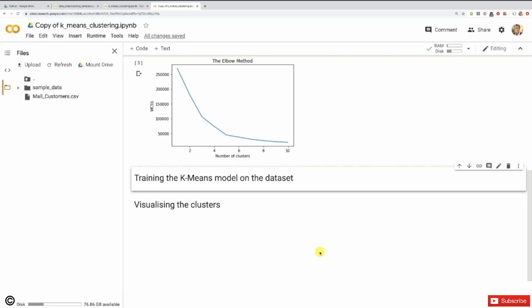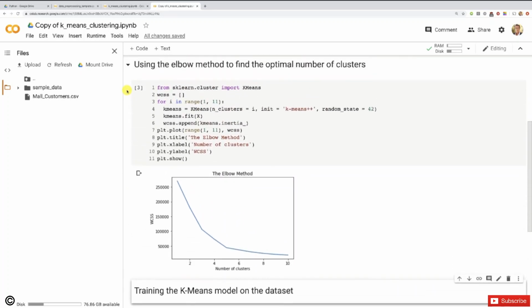All right, my friend, I hope you had no trouble at all to train that k-means model on the dataset in order to identify that optimal 5 number of clusters, which we figured out thanks to the elbow method. Because indeed, in order to do this, you just had to do exactly the same as what we did here inside this loop by just replacing that i number of clusters here, which is the iterative variable, by 5, because now we know that we want to build, train, and run the k-means algorithm to identify 5 clusters.